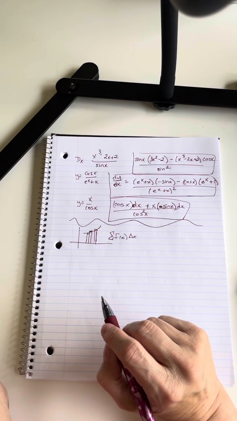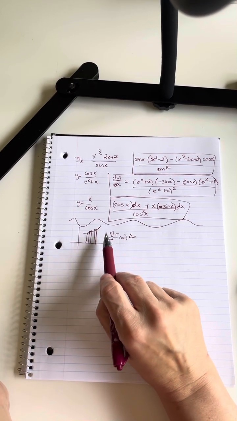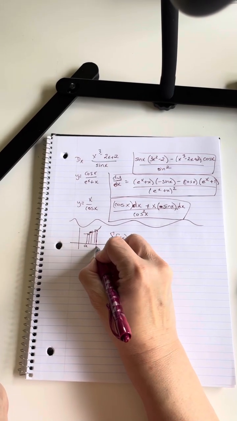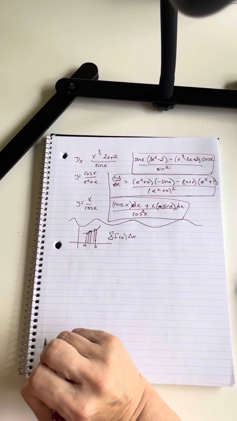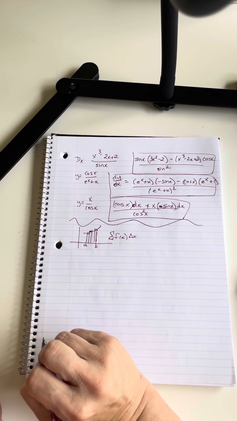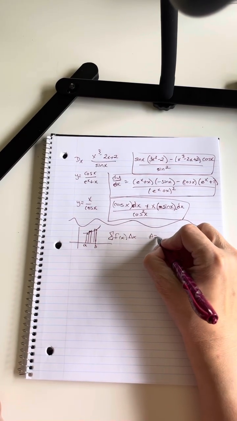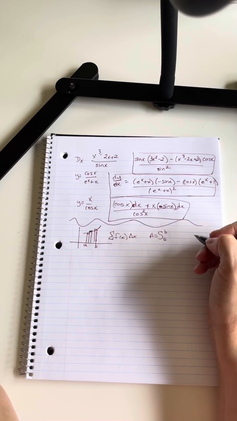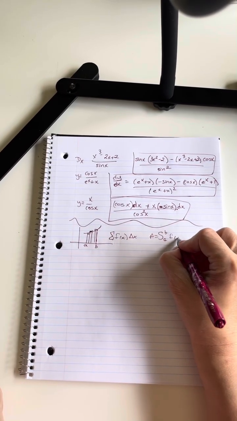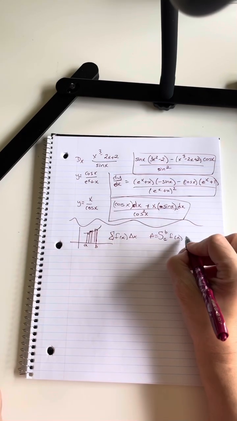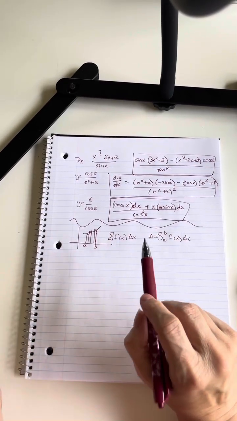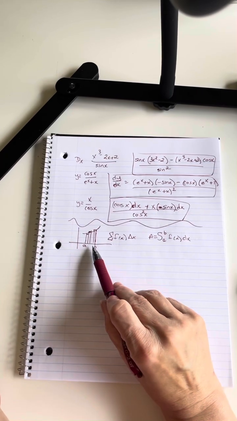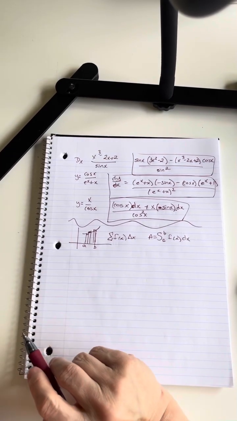Then mathematicians determined that when they did this summation, remembering that their boundaries went from A to this end line B, they said, wait a minute, we get the same thing if we integrate from A to B the function, whatever it was, f of x that created that curve, with the dx. So this is the calculus way to find the area under the curve rather than using the summation notation.